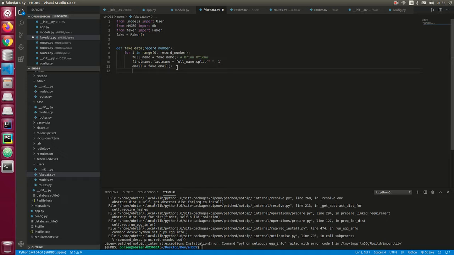I'm going to skip phone number. You can just do phone number is equal to fake dot phone number. I think that one works, but I'm going to skip this one out. I don't want it generated right now.